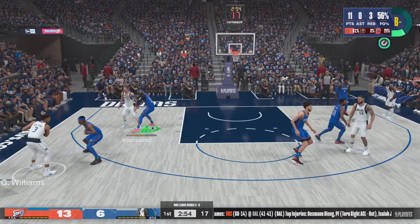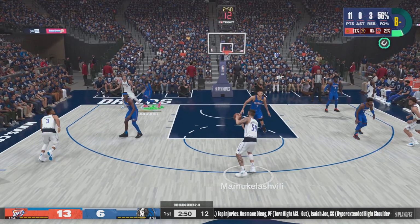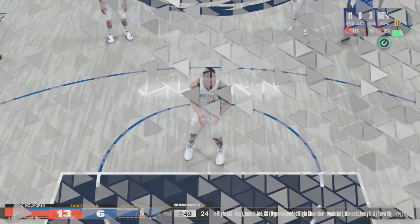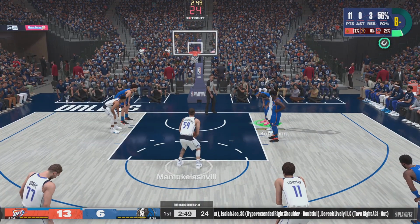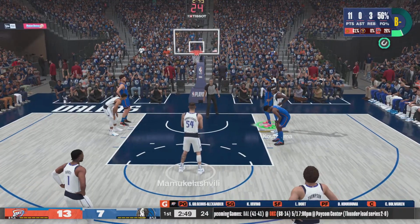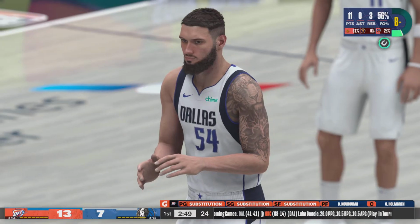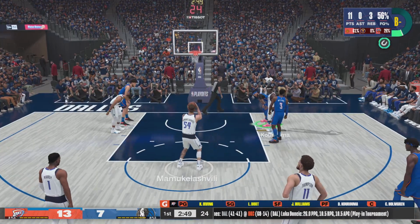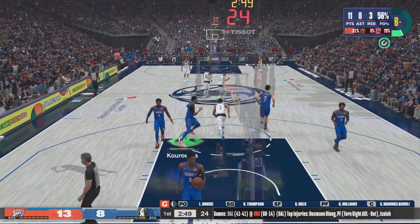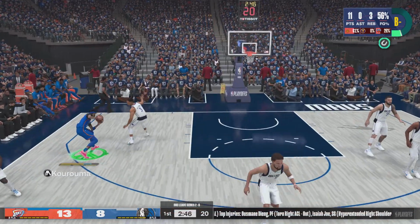Outside, Williams. Pass to Mamo Kelishvili. Here's the three, and a clear foul there as he shot the triple. He'll go to the line for three free throws. Hey, nice work attracting the foul from deep. He'll shoot three. Hardy, he's checked in for Luka Doncic. And Oklahoma City with a change here, too. Williams has checked in for Gilgeous-Alexander. And he nails the third. The Thunder have gotten 5 of 11 shots to go.